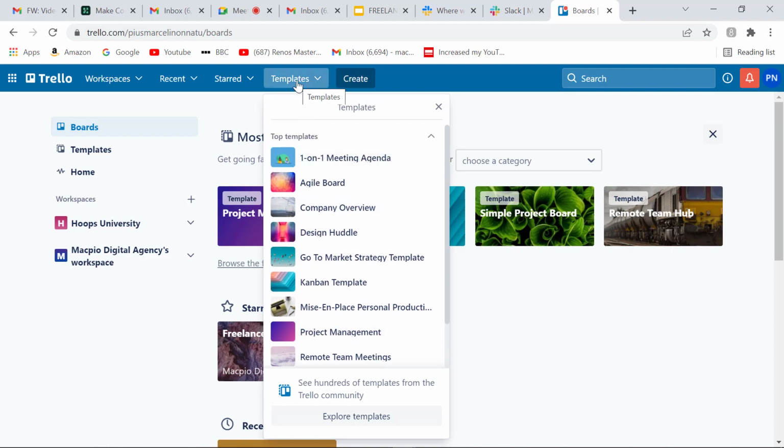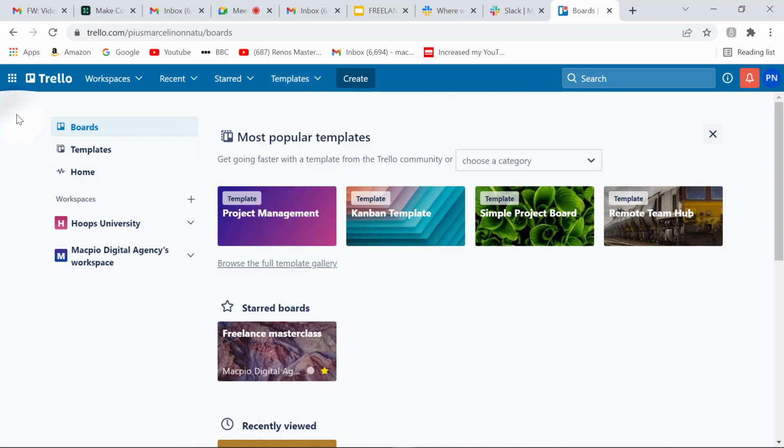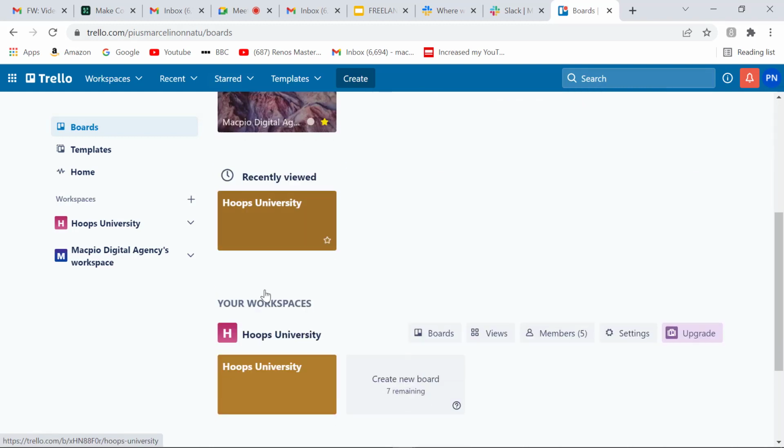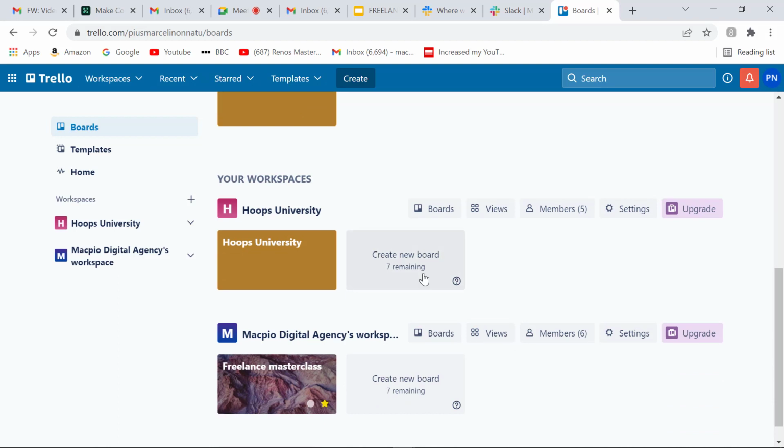And if you want to create your board from scratch, you can click on create. Okay, any board that you have created at all will appear under boards, and that is what you can see here. At the topmost here, you can see most popular templates: project management, Kanban. We already saw templates, so these are the most popular ones. The start, you can just see the repetition of this. Recently viewed, which we just saw here, recent, and then your workspace, which is this. Okay, so this is just a repetition of what we already saw.